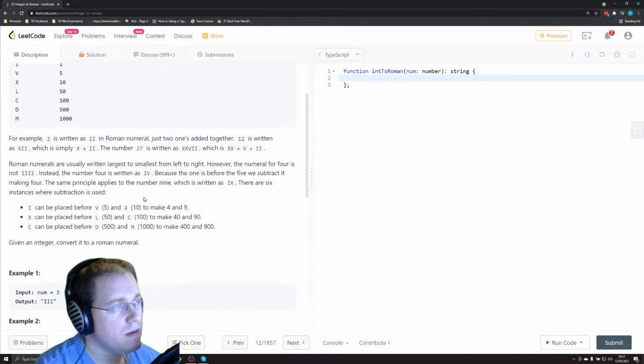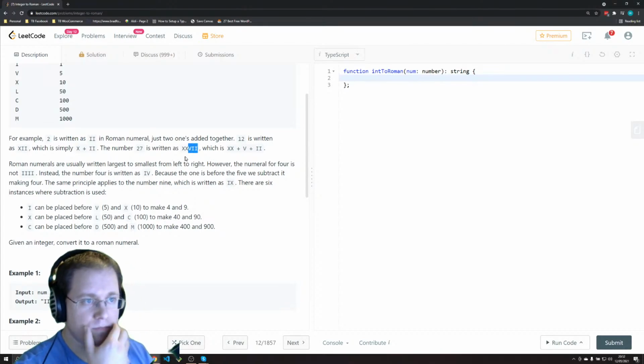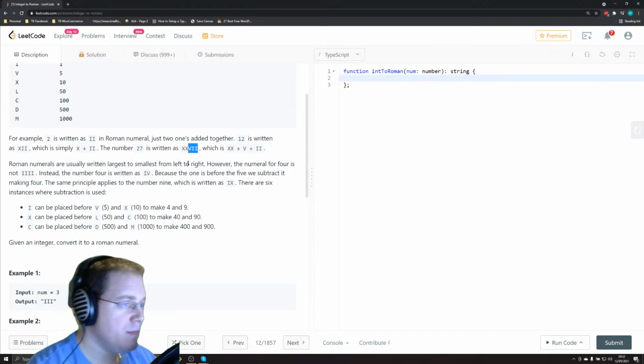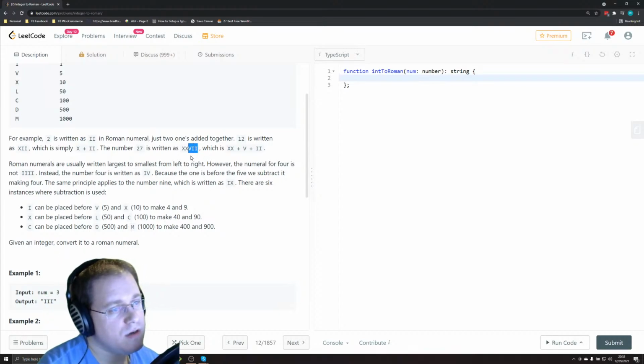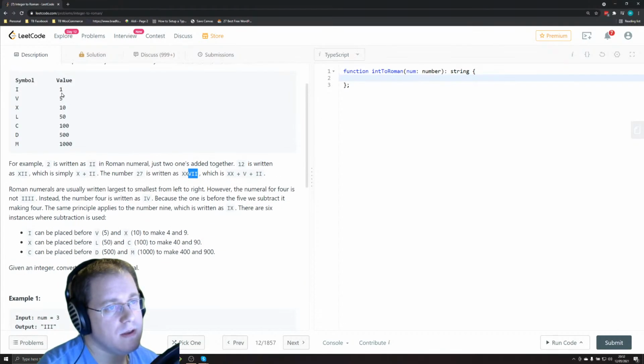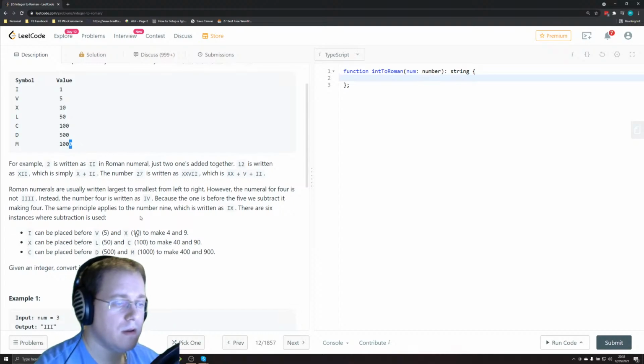The other thing I'm noticing, thinking about the general structure of these Roman numerals, is that each digit, I think, can be represented by a set of numerals. Yeah, I think that's right.